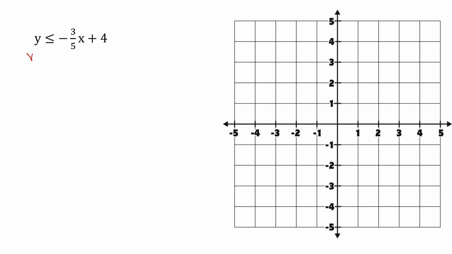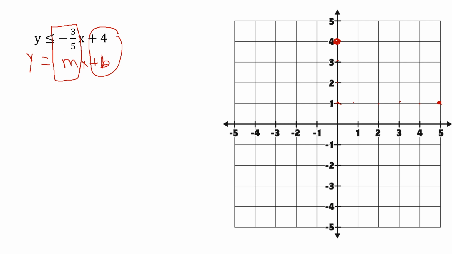All right, we're going to graph this. I'm going to just line up y. What in the world? That is not what I meant to write. We'll line it up. Y equals mx plus b. In this case, b is +4, so that is my point where it crosses the y-axis. Remember, because y goes up and down. My m is my slope. In this case, it's -3/5, so we're going to go down 3, but remember, we always run right. So from the b, we're going to go down 1, 2, 3. We're going to run 1, 2, 3, 4, 5.